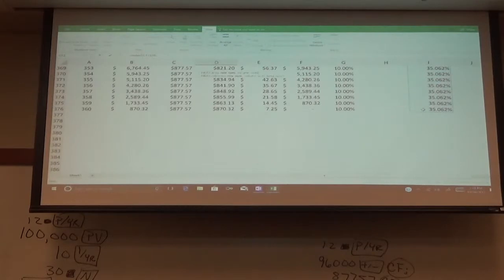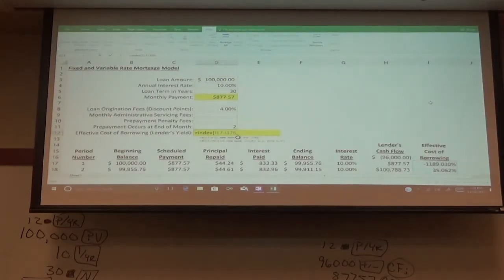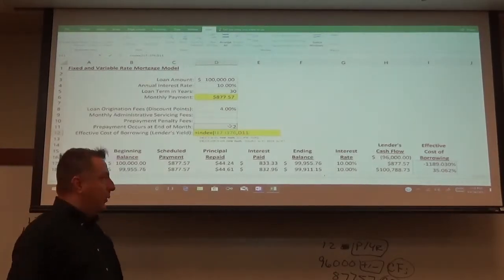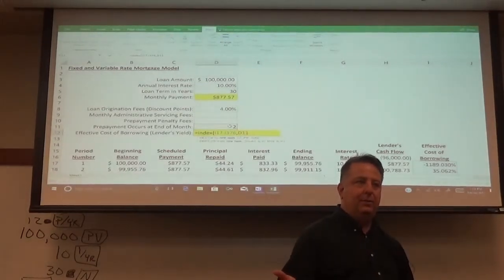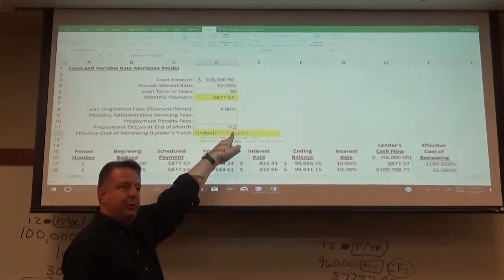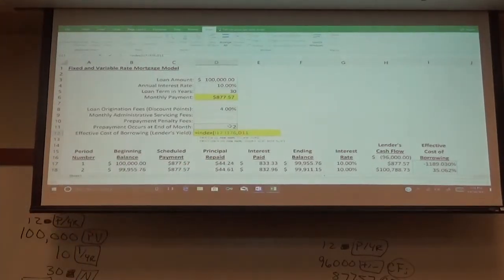So now here's where we're just going to be careful. Scroll all the way up to the top. Once again, we can hard code, but I can give you the exact cell reference. The row number that we want is going to be when the loan is prepaid. So in other words, row 2 is right here, meaning end of month 2. It's an easy thing. We have put in 2 here. You'll see what I mean in just a minute. Right now, trust me. At this point, all we have to do is close that up. We don't have to put in any other information. Just close the parentheses, hit enter. Boom, it kicks back that number.